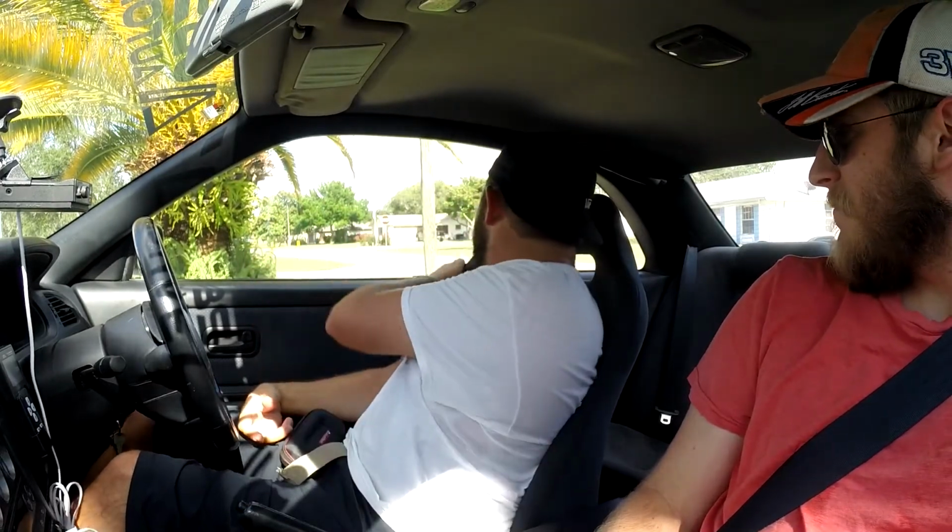Where'd it go? Oh, shit. Don't laugh if I stall it, please. I shouldn't stall it. I've hit my hand into that door panel several times reaching for the shifter. The clutch release point is high. So it's up top? Yeah. There you go. This is weird. Yeah, come off of this at an angle.